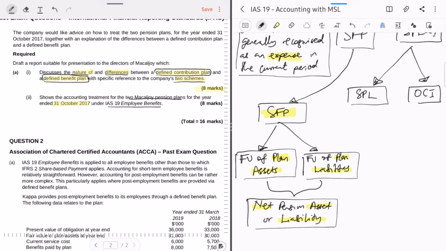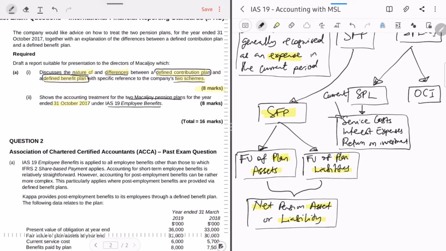So there are a number of expenses, like what? We call them service costs. Then you have what? Interest expenses. Then you have what? Return on investment. So these 3 will go to P&L. And the service costs, we have 2 types. We have, so here we have either current service cost or what? Past service costs. What goes to other comprehensive income? It's essentially what? The let me do this well.